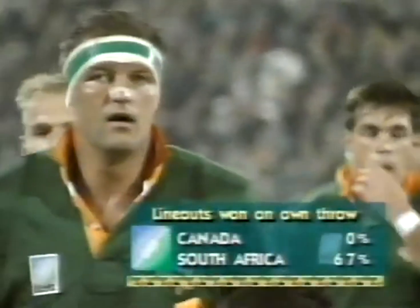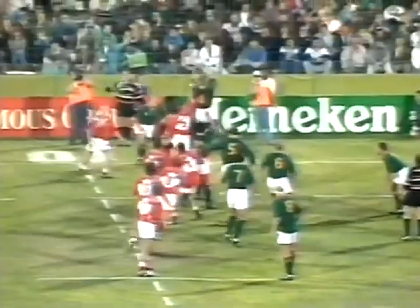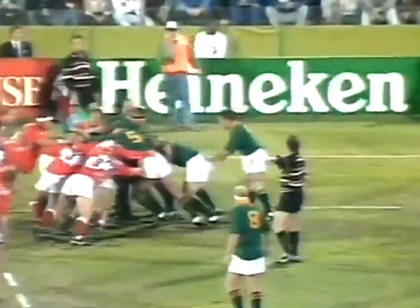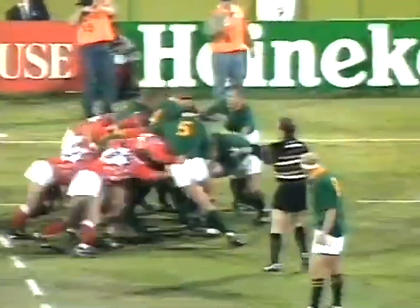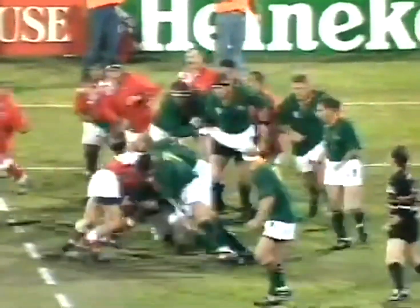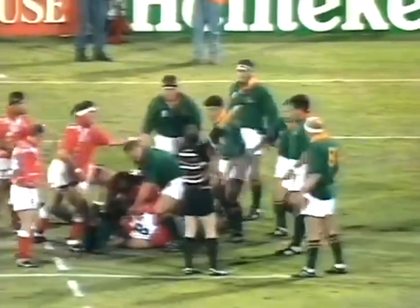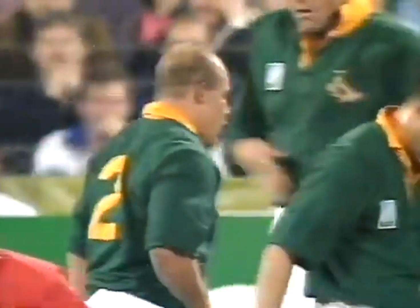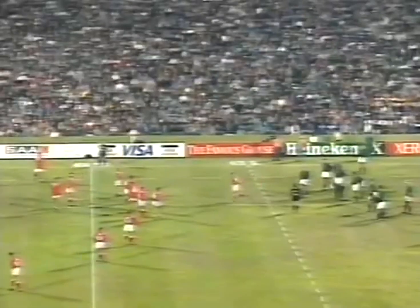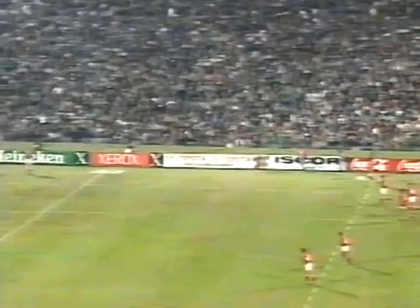Robbie Brink at the back of the South African line out, but one. Behind him is Adrian Richter. That's Kobus Visser. Been a clear message from the South African camp. We've got to improve our line-out count, and so they've done it in this match. Well, James Dalton got sandwiched between the Canadians, and we were not allowing the ball to be released by the South African hooker. Andre Joubert's punt is safely into touch.